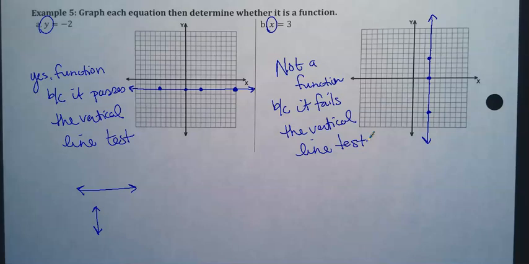All right, that is it. That's all of our review for 6-1. Again, like I said, I know that there's a lot of variety in there, but it's reviewing a lot of stuff from previous years that you should have learned about lines and graphing. And it'll give us a really solid start for this chapter.